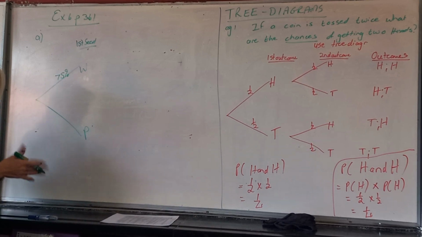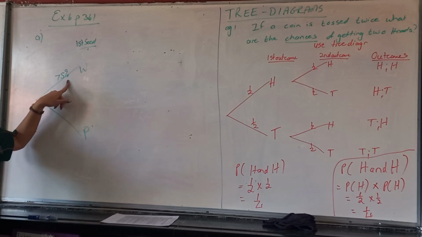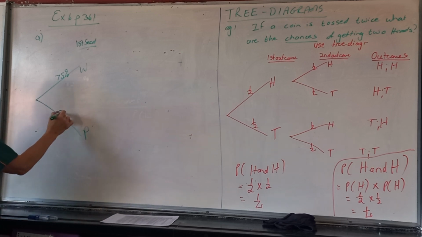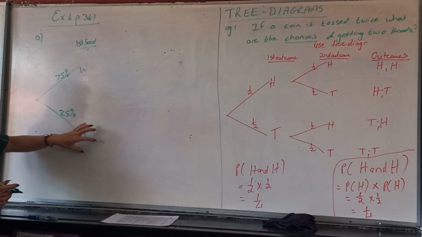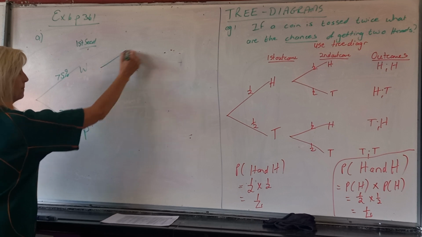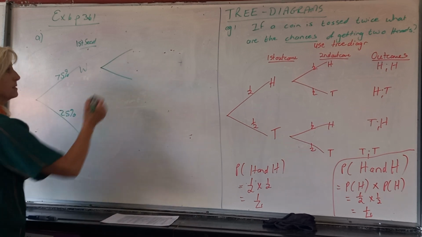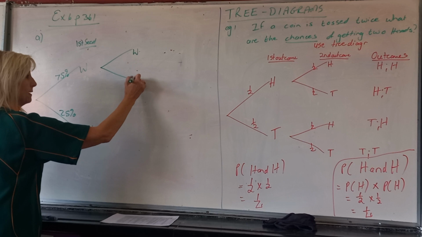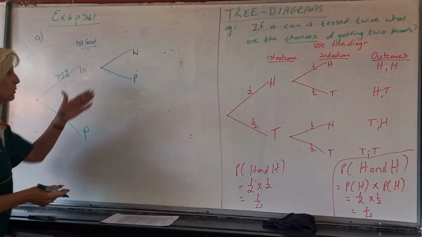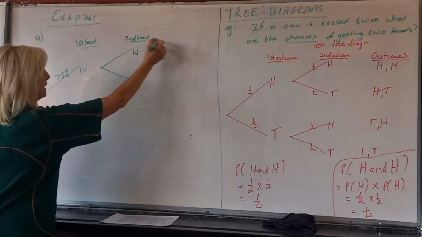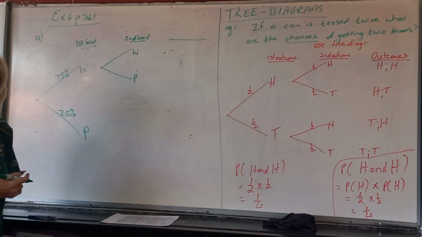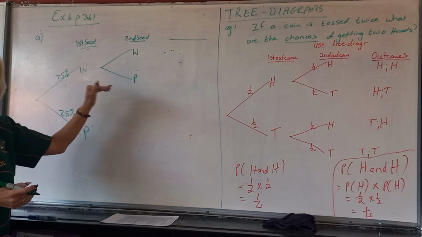So usually if they give it as percentages, I keep it in percentages. There's nothing wrong with saying 3/4, right? And then this would be 25%. So how would the second piece then look? Whether the first one is white or the first one is pink, you still have 2 choices. Still a white and pink, and still a white and pink, and what are the percentages? For the second seed, and then don't forget your outcomes. So it's going to be white, white, white, pink, etc.